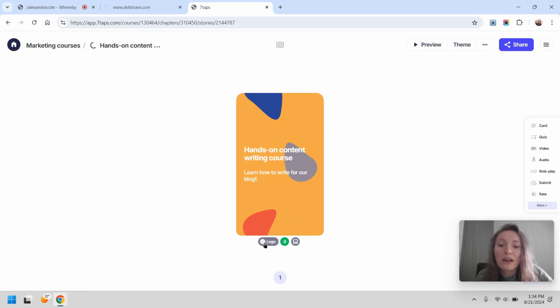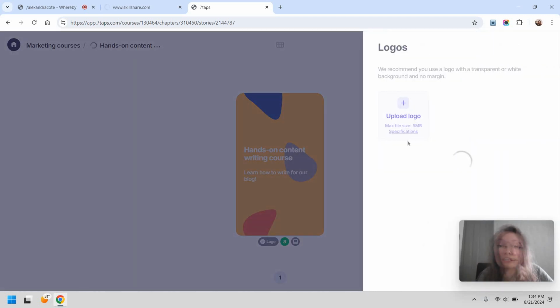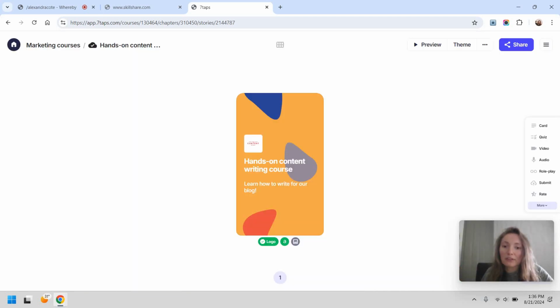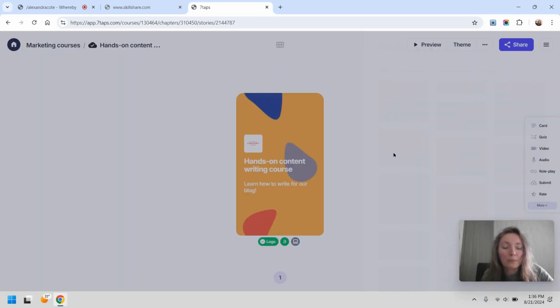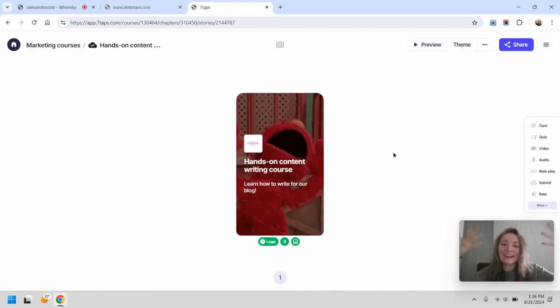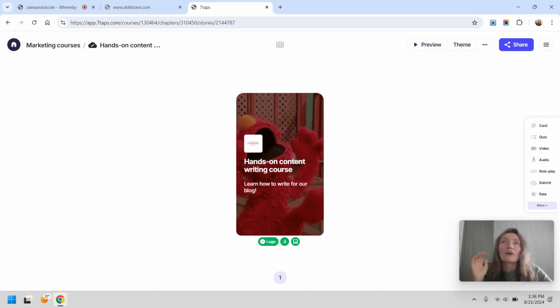It can be customized. In here, you also have a logo option. I'm just going to add the logo from my newsletter for this, just so you can visualize it. We're basically going to have the logo in here. You can customize this depending on the course, on the module, whatever. You can also have your brand in there, or you can just leave it out. Then you have the option to add an image. Let me show you an example like this, but it's going to place it in the background, so it's the background of the course. Remember that the reason you're using microlearning in the first place is to create an engaging and fun experience as opposed to random courses or formal training.